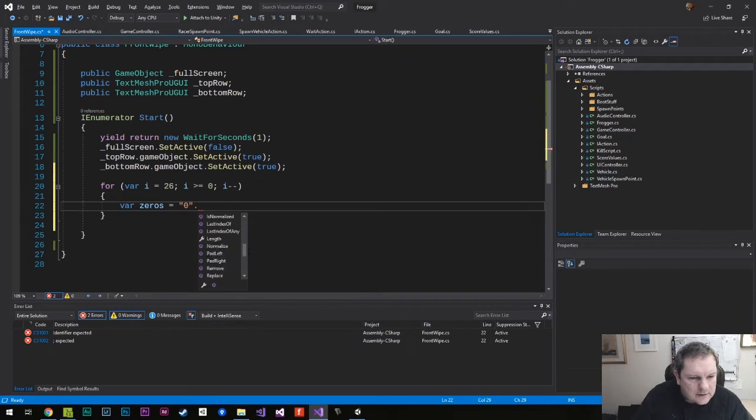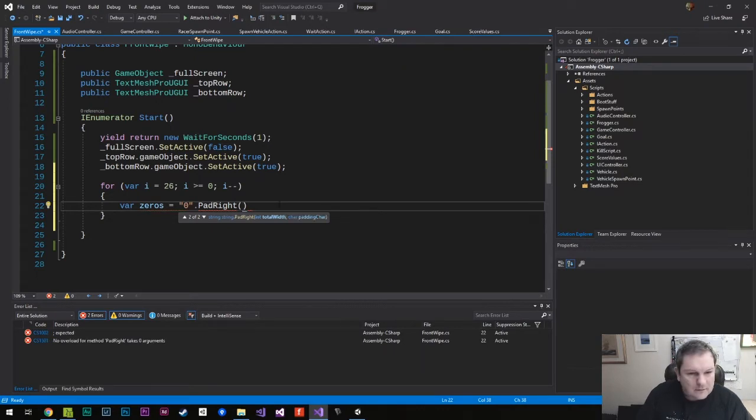Sometimes things are easier in other languages. Pad right. Total width, padding character. Okay, let's do this pad right 26, comma 0, comma 0.